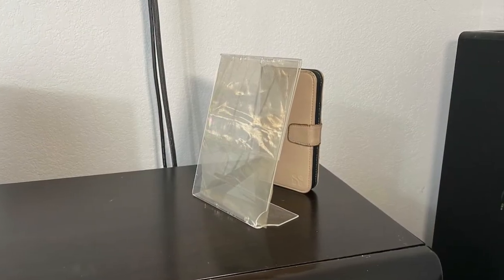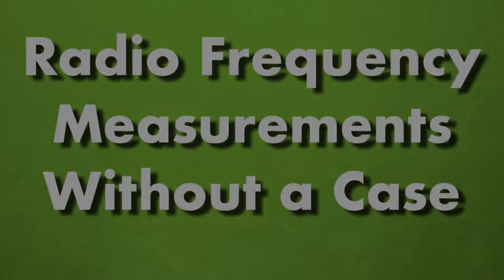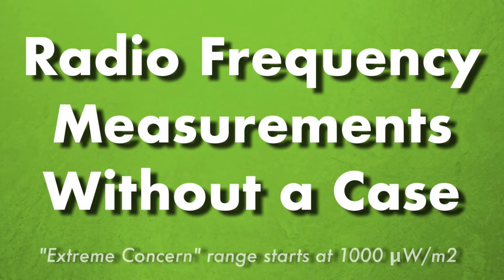And then I also have another shield I put in front of it as well. But that's something that's pretty good to do. Keeping it far away from your main sort of living spaces and keeping it standing up so that this front shielded part is facing towards you is going to be a great way to limit your just everyday exposure at home. And we're going to do some readings, and I'll show you exactly what kind of reduction this gives us, and also what the readings are around all sides of the phone, so you can see why it's so important to use them properly. Here are the EMF measurements without a case on.